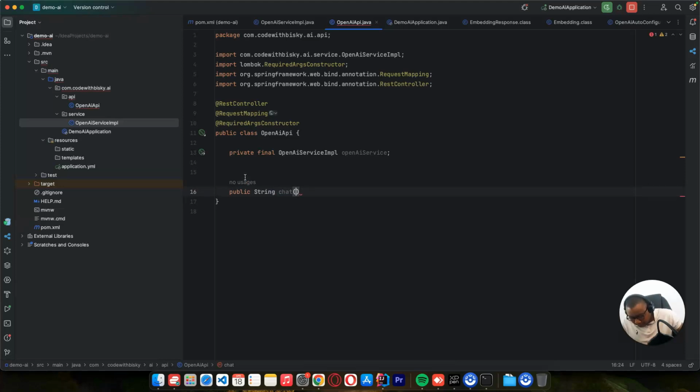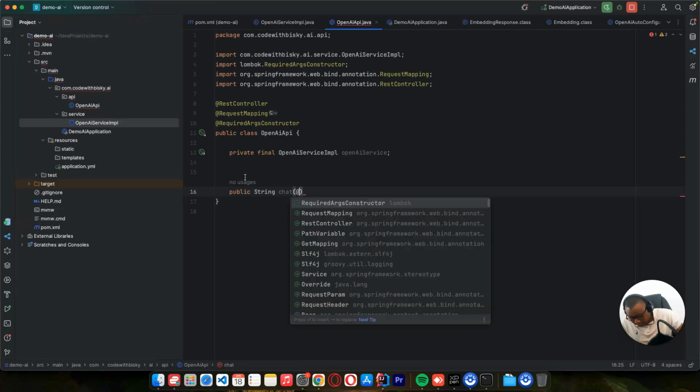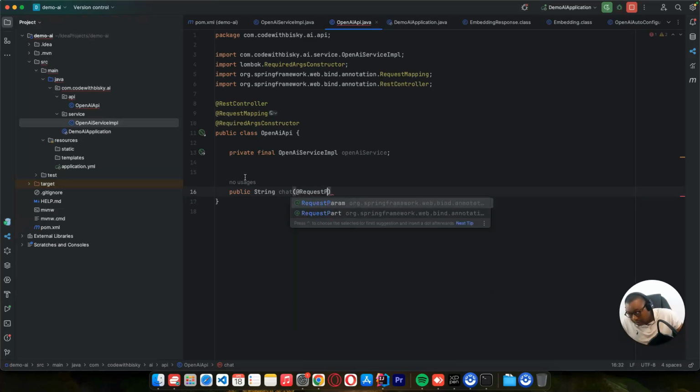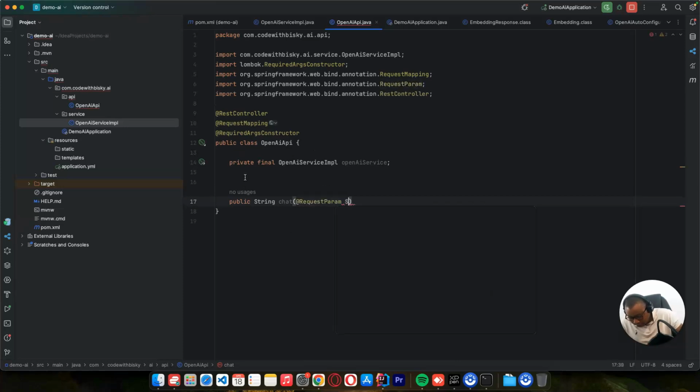I'll just say add request param String question, and just say return OpenAI service dot chat, and I put my question here.